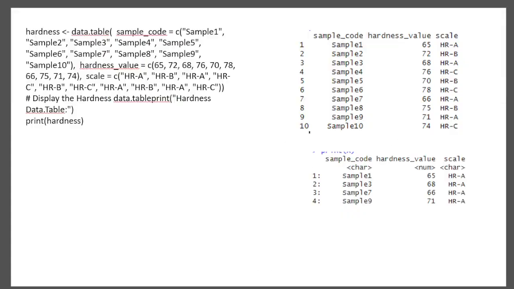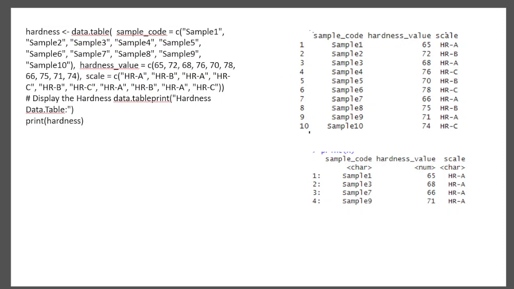Once again, I have created this based on arbitrary values. Using the data.table library, which I have already loaded, the table name is hardness. Within the table I have given sample code details, sample 1 to sample 10, and the corresponding hardness values from 65 to 74.